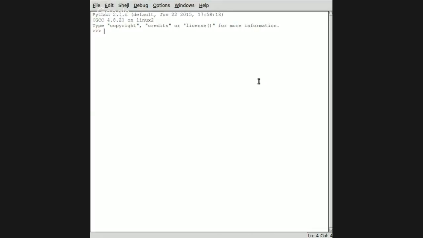Yeah, cool. So basically, now we're in Python. You can say print. I mean, it has all the typical stuff. Let's see, this is Python 2.7. I don't think version does anything. Yeah, it does. Oh, no, it doesn't. Okay. So you can say x equals 3, and then say x, and it tells you 3.